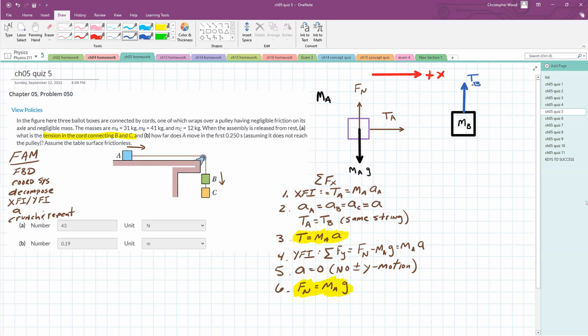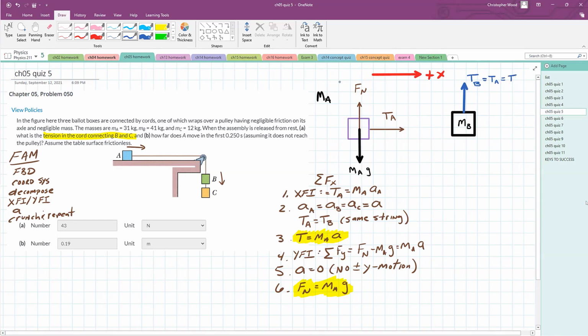And again, this tension force would be upward, even if block B was descending or if it were ascending. It doesn't matter if block B is moving vertically down or vertically up. The tension force is always going to be upward. And we said, based on the previous statement, that tension B acting upward is the same as the tension in A, and we're just going to call that T.